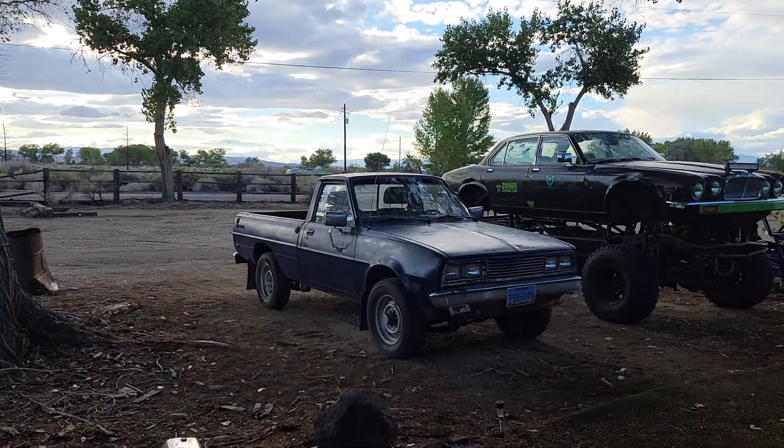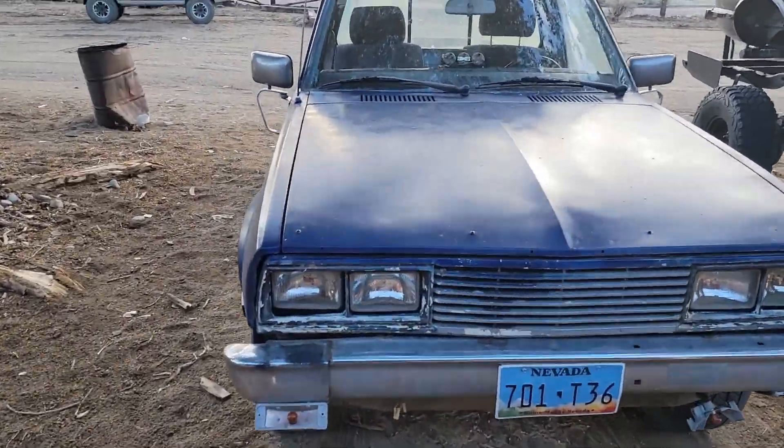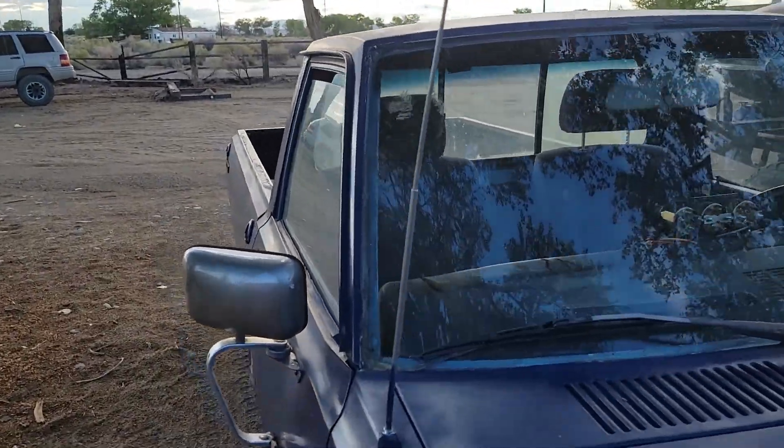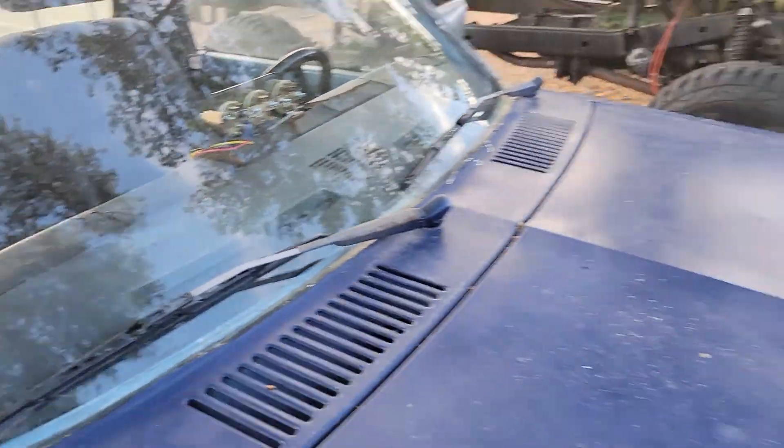Oh, before I go though, let me show you the windshield. I got it in my little D50. There's no rubber seal — the rubber seal that was on it was no good. So I used this glue stuff, a clear silicone type stuff. Put it on a thick layer all the way around the middle before I laid the windshield down in there, and then a little bit on the outside. I'm trying to find out where I put it so I can show you what I used — I can't remember exactly what it was.